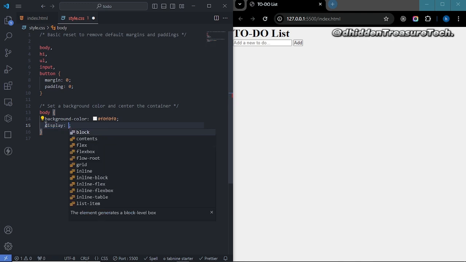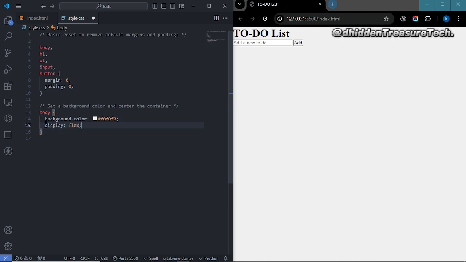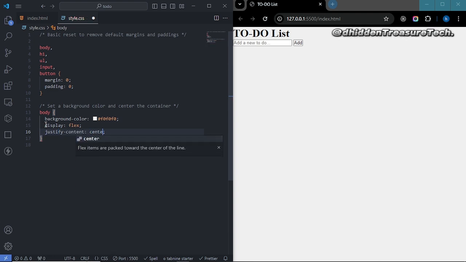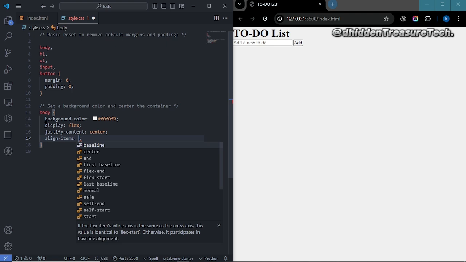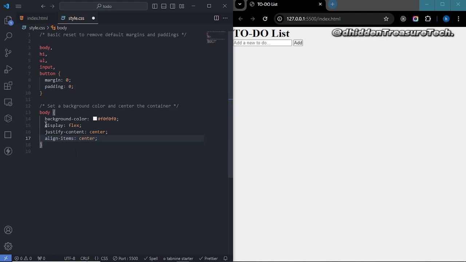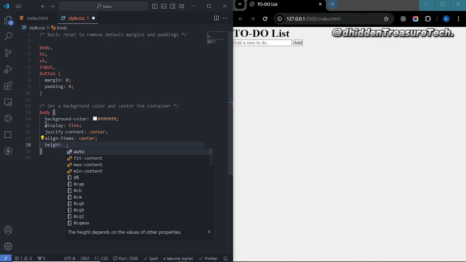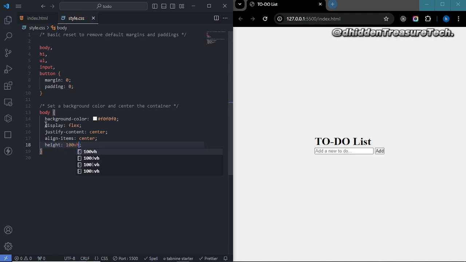I'll say display flex. Now flex it. Then to justify the content, it should be center. Then we align the items to center and give it height of 100vh. Now we have our container in the middle of our web browser.